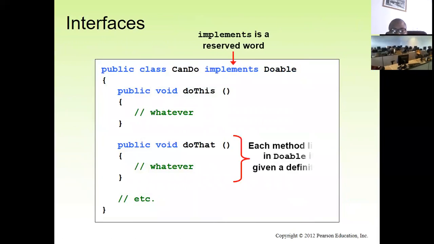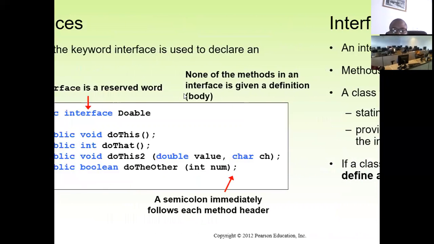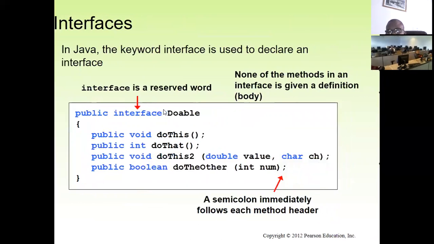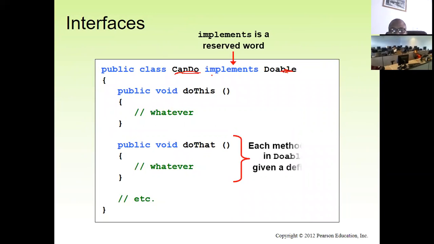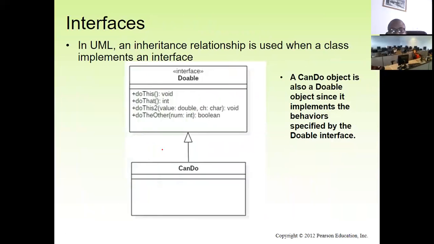All right, so here's the example in code. In Java, if we wanted CanDo to use the Doable interface, we write the public class name and we say implements the interface, right? Which is Doable, which we just created on the previous slide. Notice we create an interface by using the keyword interface, but a class is said to implement it, and that is how we use the interface. And of course, as I told you before, you will now have to make sure that all the methods that are defined, declared in the interface, are actually implemented in any class that implements it.